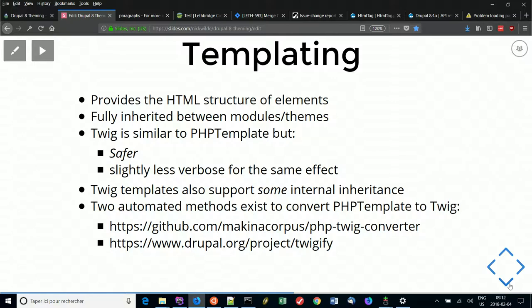There are automated methods to convert it. I haven't used either of them. All my conversions, I've been doing other changes anyway, so I put them side by side. What was the old one? What do I want the new one to look like? Because often when you're doing an upgrade, you're going to do some changes in structure as well as in just the straightforward version.